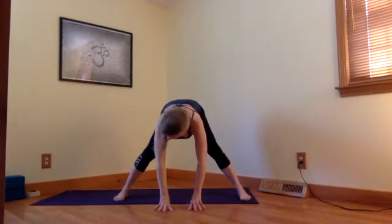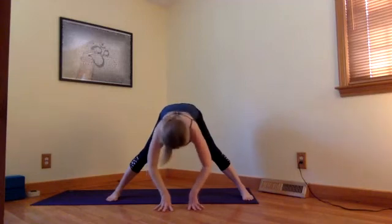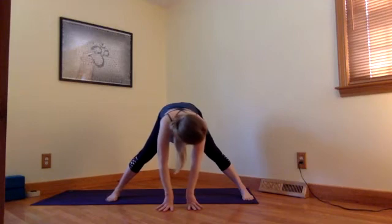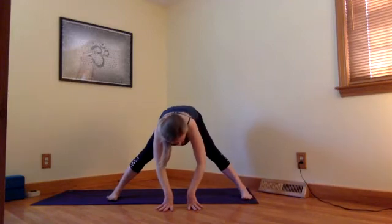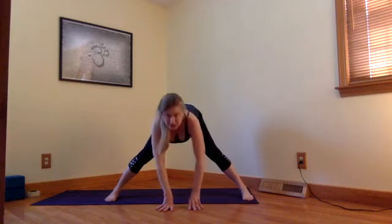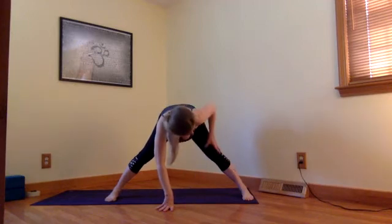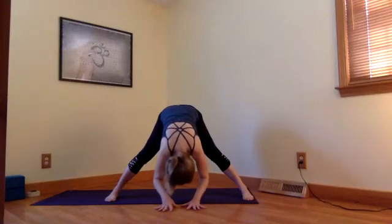Bring your feet back to neutral, even toes in for a wide-legged fold. And just, you can melt here. Now in this posture, keeping our hips, ankles, and knees all aligned, there's always a tendency to go backward here. But you want to almost come forward. You want to shift your weight towards the balls of your feet. Your heels are still down, but you're shifting your weight forward. Your whole lower body, your legs are all aligned. And you're folding yourself in half.